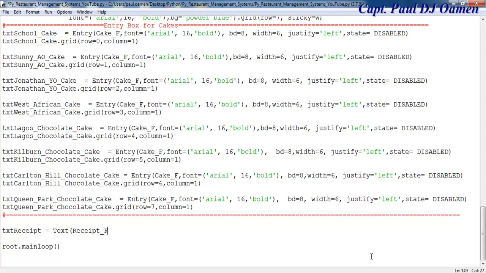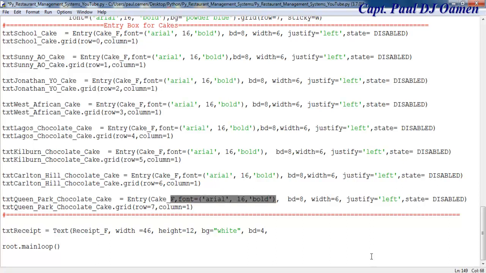Alright, so let's set the width to 46. Height, make the height 12. BG color, background color, that would be white, comma, and BD equals 4, comma. Then let's set the font.